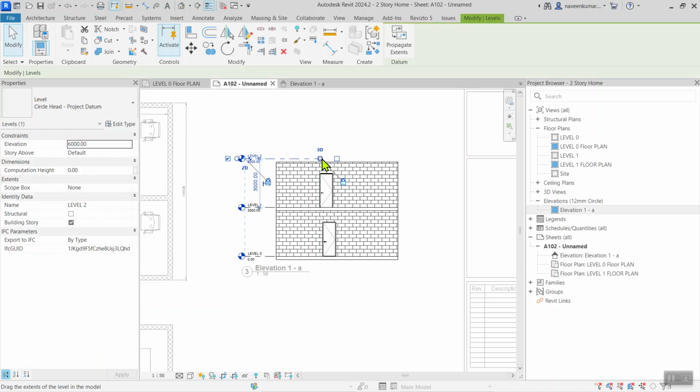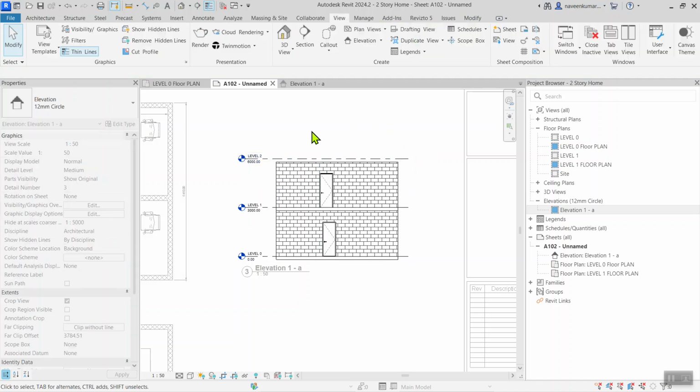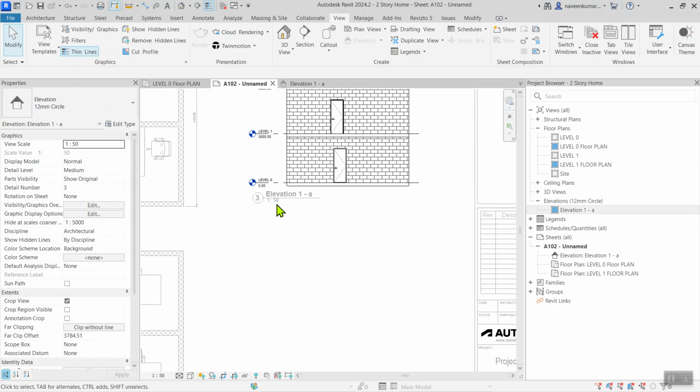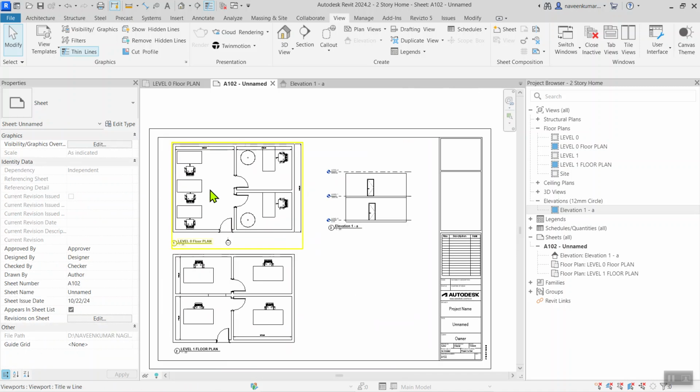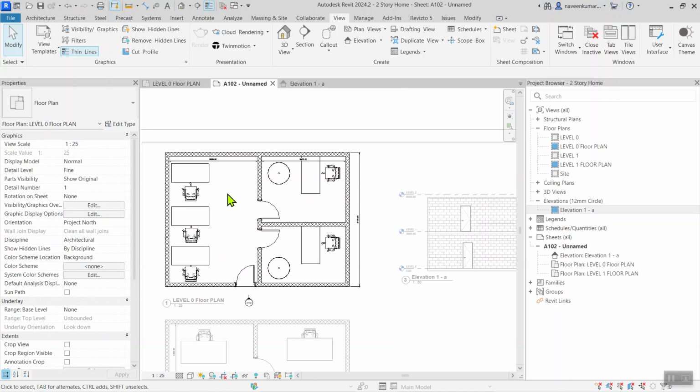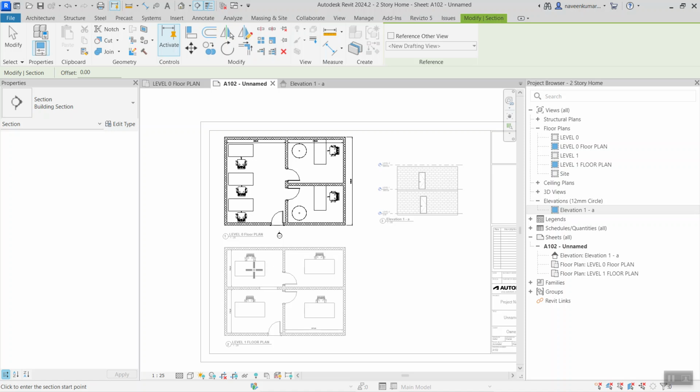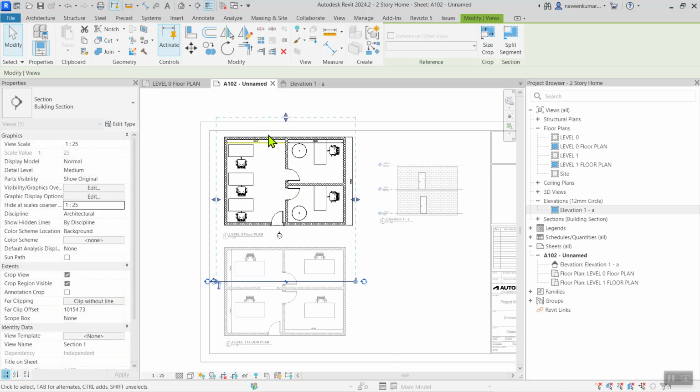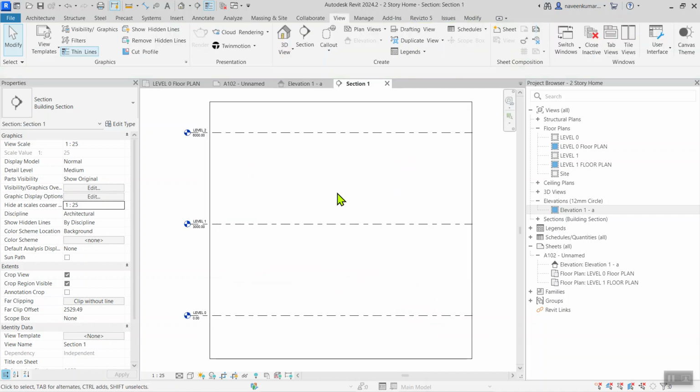We can drag this up to here, we can see the levels there. After that, let's take any section. So for section, let's take a section and place it in level 1 and just drag it up to here only, and we can just go to that section.